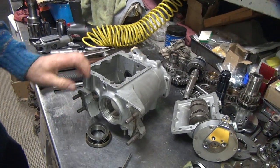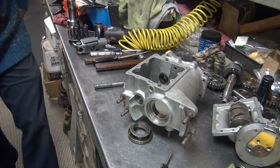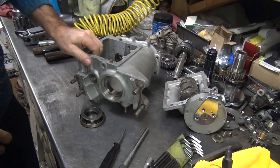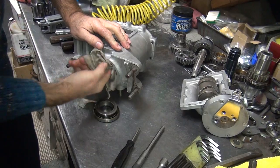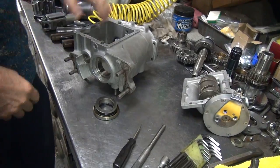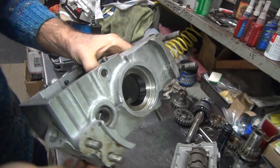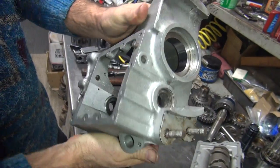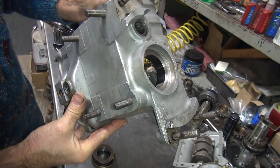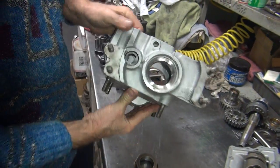Okay. Now, put that back over there. Let's see what they did here. Hopefully they didn't use a dingleberry to fit this piece. See, it's a nice, bright, shiny surface. That's not a dingleberry. That looks like it's as machined from the factory. They didn't hone it at all. It's pretty polished, so I'm not sure.